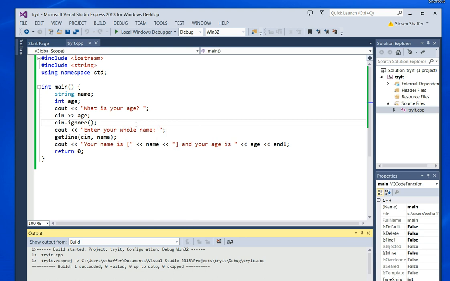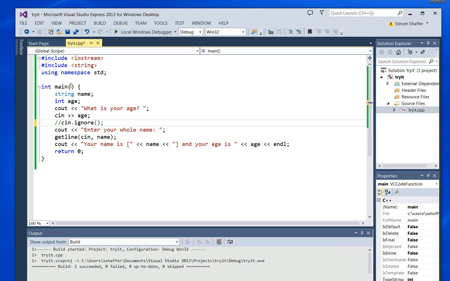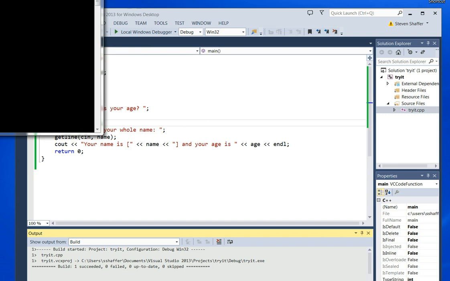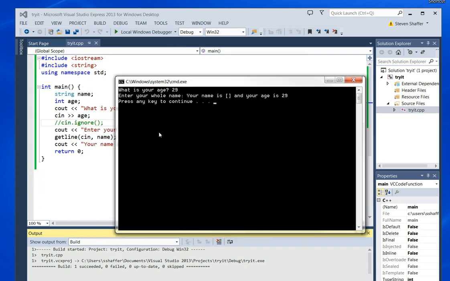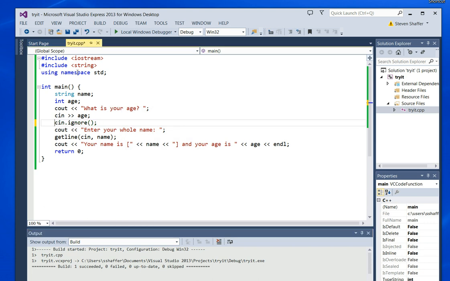Okay, so that's a pretty esoteric kind of down in the weeds detail, but you're going to need it. And just knowing that it exists will save you a lot of trouble trying to figure out why your program's not working. So if you ever see a situation where seemingly your input is just being skipped like this, it would just ignore whatever the data is. It'll come out looking something like this, and your data value that should have something in it doesn't. Well, it's very likely that you need this cin.ignore, and that will fix it up. So it's not pretty, but it's the way it is, and so I needed to let you know about that.